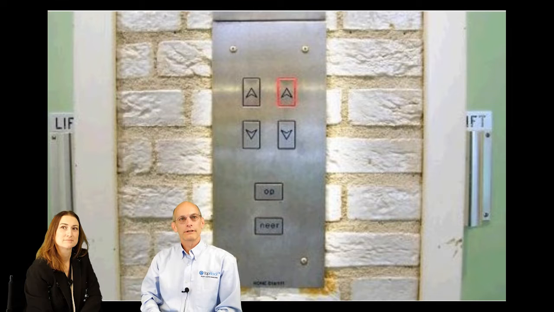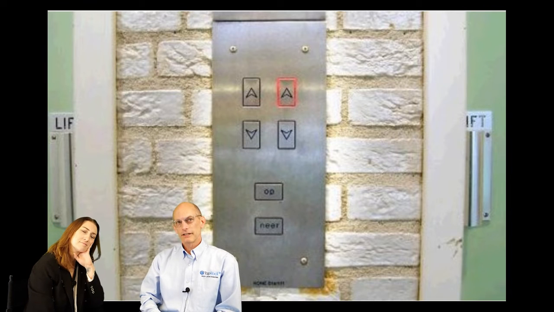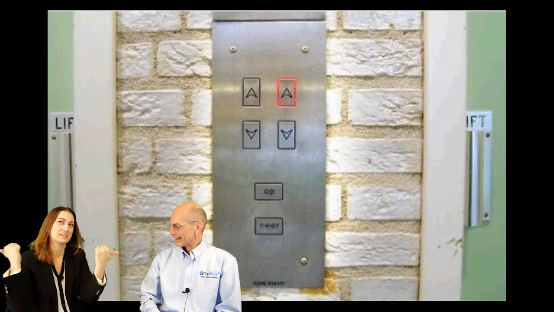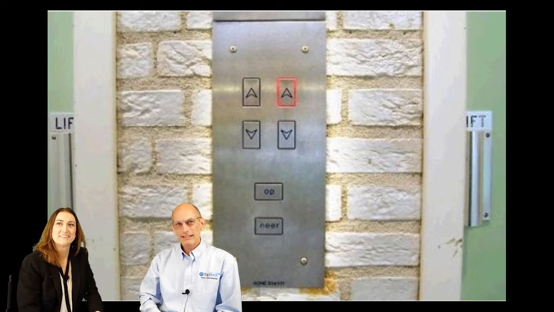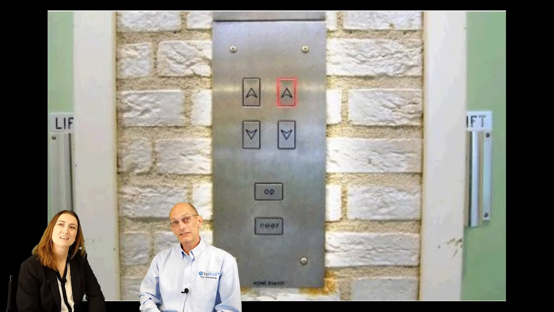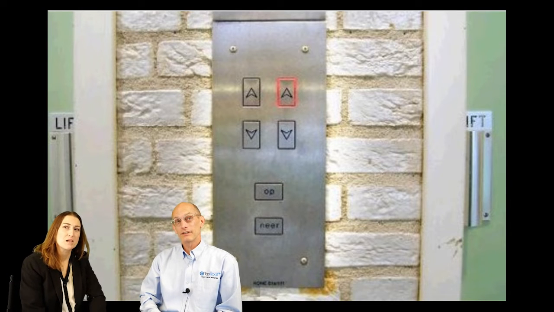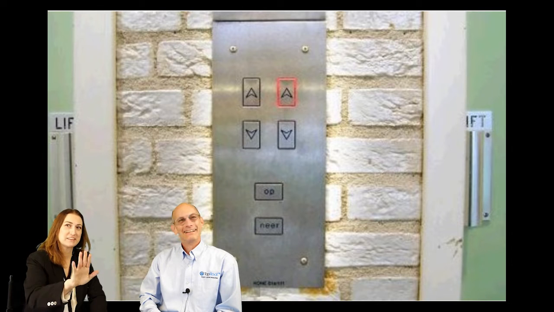So the next one we're going to look at is an elevator control. It's not obvious on this what the problem would be, but when you step back for a second and look at it, why are there two up arrows and two down arrows? Are they on like the doors on either side? That's what the initial thought was, but what it actually ends up being is the right-hand one is just the indicator. Oh my goodness, so the other one's like a dead button.